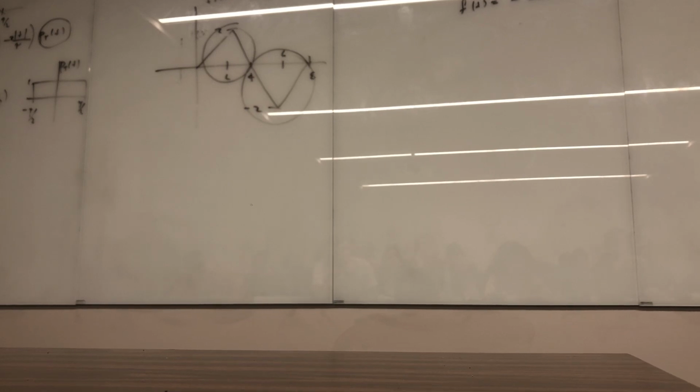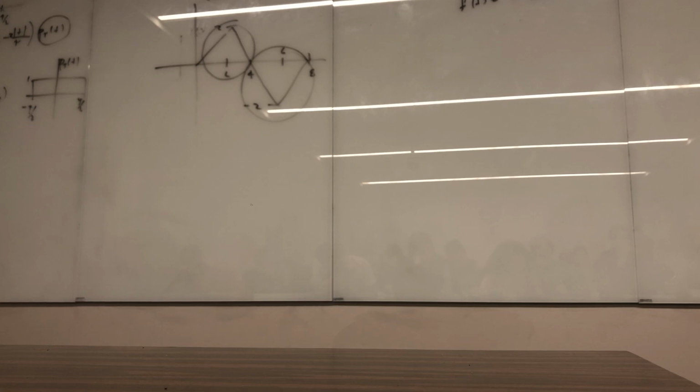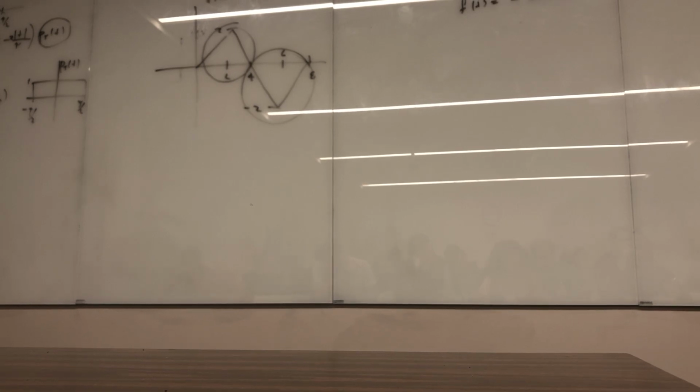So if you added them together, I may not be the best drawer, but I think you can see what I'm doing. From -5 to 5, you can see from -5 to -2, it's just -2, right? So it stays there, and then there's -2. And then it's just going to be going up at a rate of, the slope of this is 1 to 1, right? So it's going to go through the 0 point. You all will agree with me there, right? It goes through 0, and then what does it do? It just stays at a straight line and keeps doing this. And the slope of this is 1. So that would be my f of t.